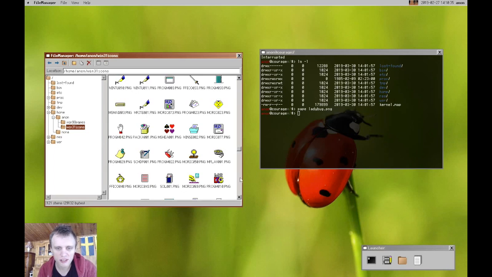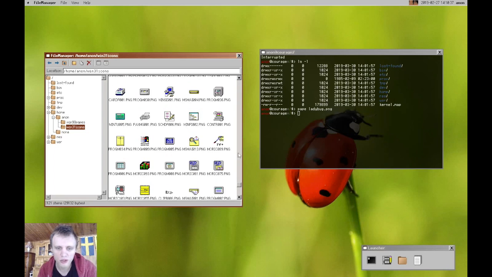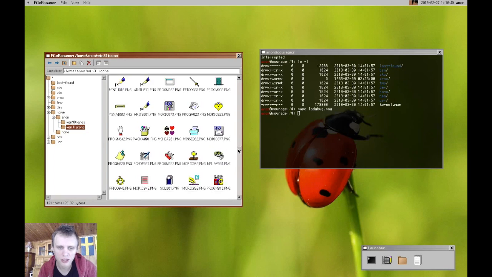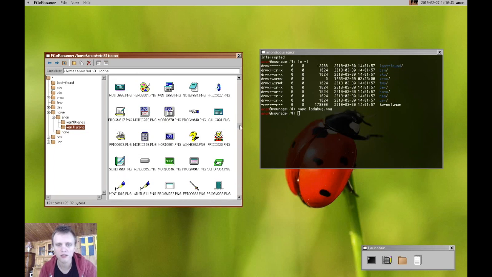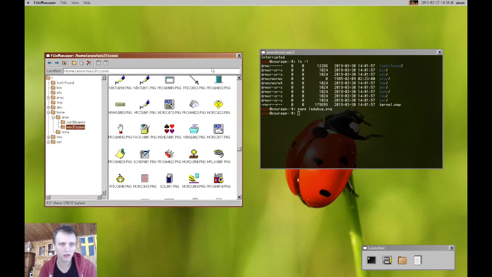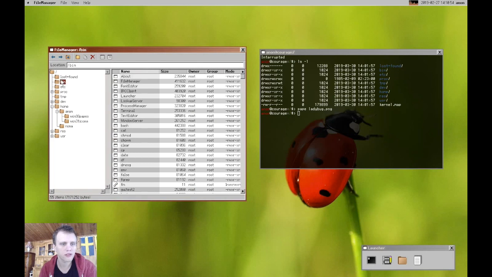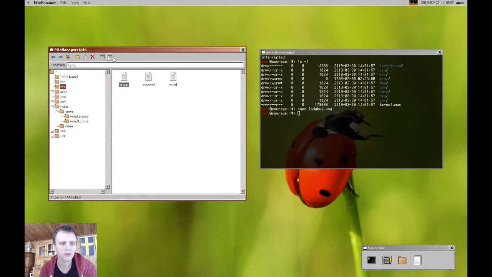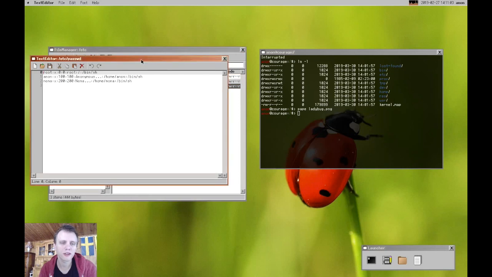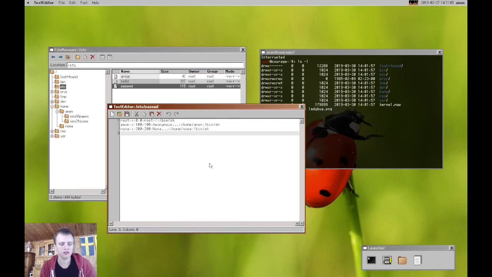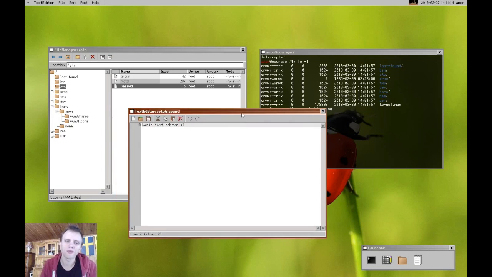Although someone suggested that when you click somewhere on the scroll gutter, you would just pop right there and initiate the drag at that point. And I thought, well, that's pretty neat. So I did that. Other than that, it works like your average Windows scroll bar, I guess. File manager comes with two different view types, icon view and table view. And then we have a text editor we can open here, and this is your basic text editor, right? Nothing too crazy.